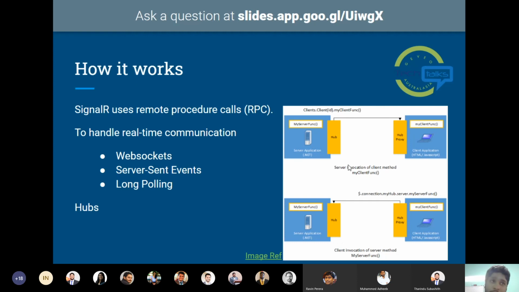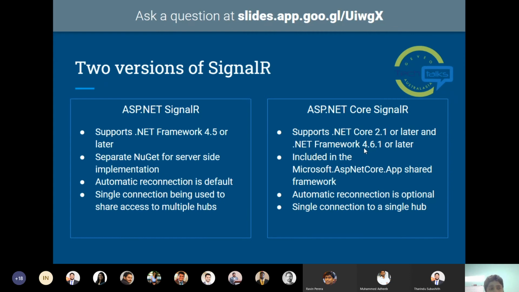But what hubs actually do is expose methods, functions, to be invoked from the other entity. I will demonstrate it in my demonstration. You have to have some hubs in your server implementation in order to get invoked by the client's application. I'll just describe it like that for the moment, but I will show you the hubs and how they work in my demonstration. So, moving on to the next.